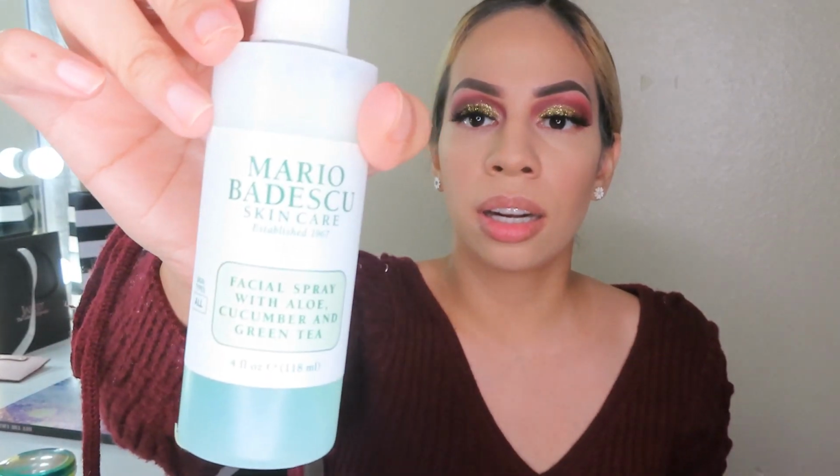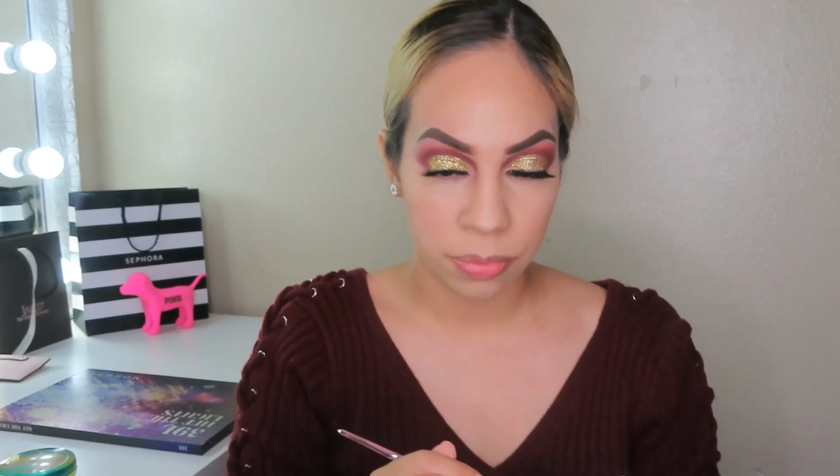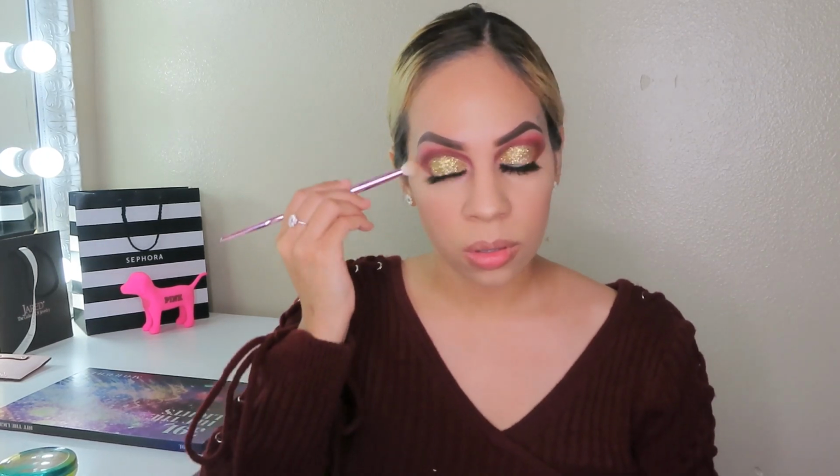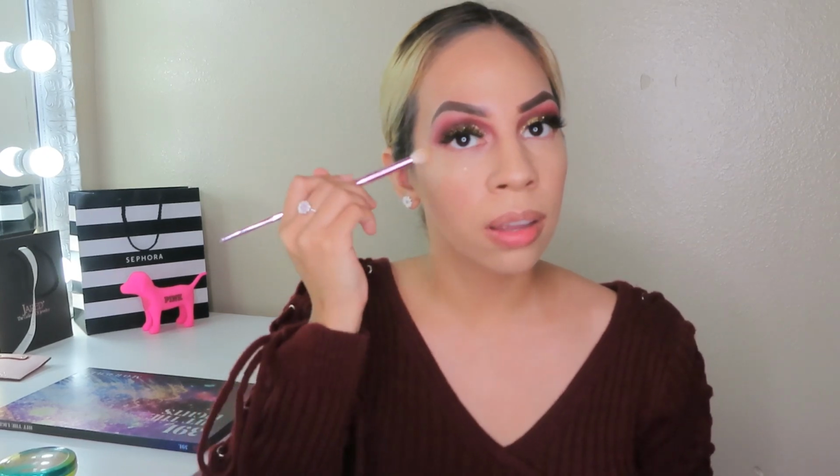Smile. And then I am gonna spray my face with the Mario Badescu skincare setting spray. It's actually just facial spray, but everybody uses it for, I guess, setting spray. But I'm gonna use it for highlighter, to put my highlighter. And I will spray more if I need more, just because I love that wet effect. I love it.